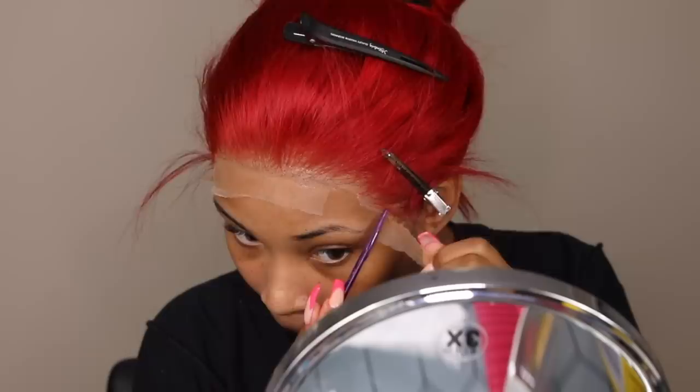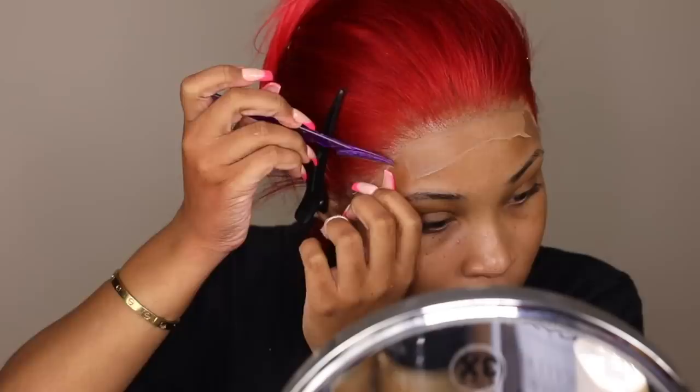What will make your lace blend really well is when the lace is not cut so evenly. If you think about hair, if you cut your hair straight in a line and you try to put some clip-ins in, you're gonna literally see your hair straight, like it's gonna be a mess. But if you have pieces that are uneven, then your clip-ins are gonna blend. So it's the same thing with lace.